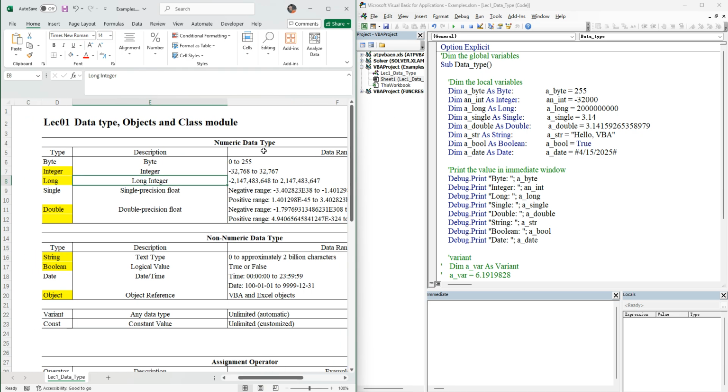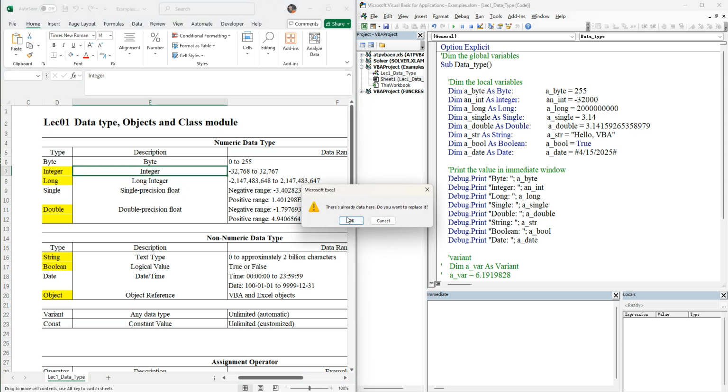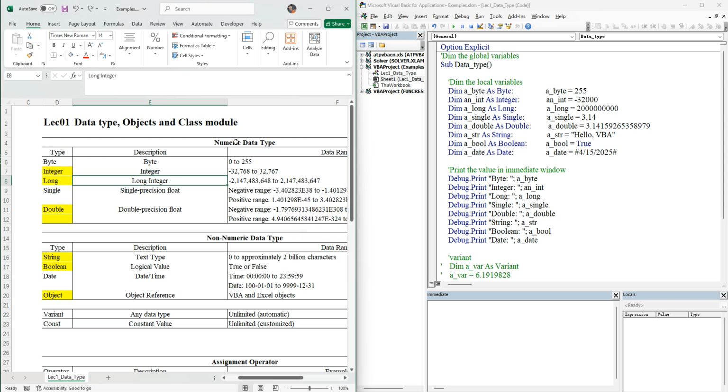This is the file that we'll be working on in the next couple of days. You can see the data types in VBA generally fall into three categories: the numeric, non-numeric, and these two, which I want to specify as special data types.